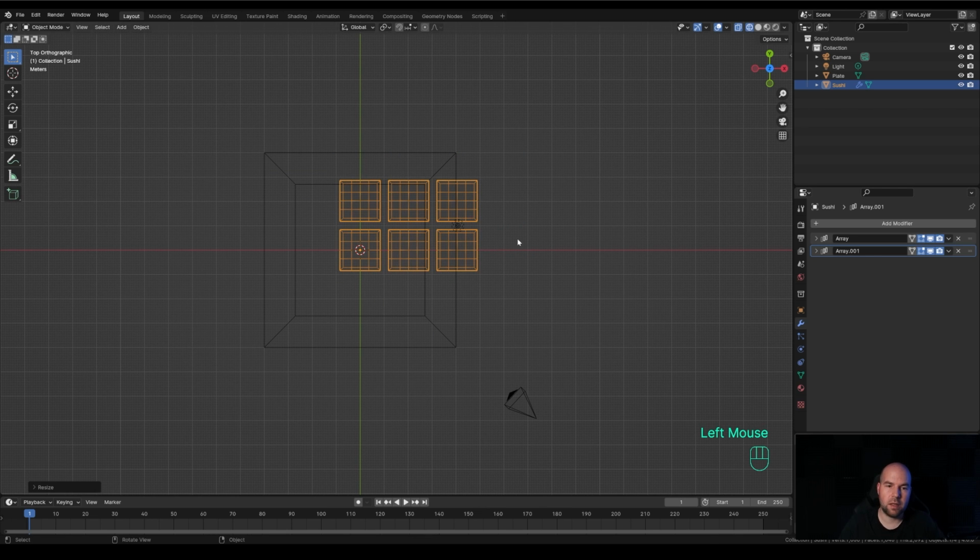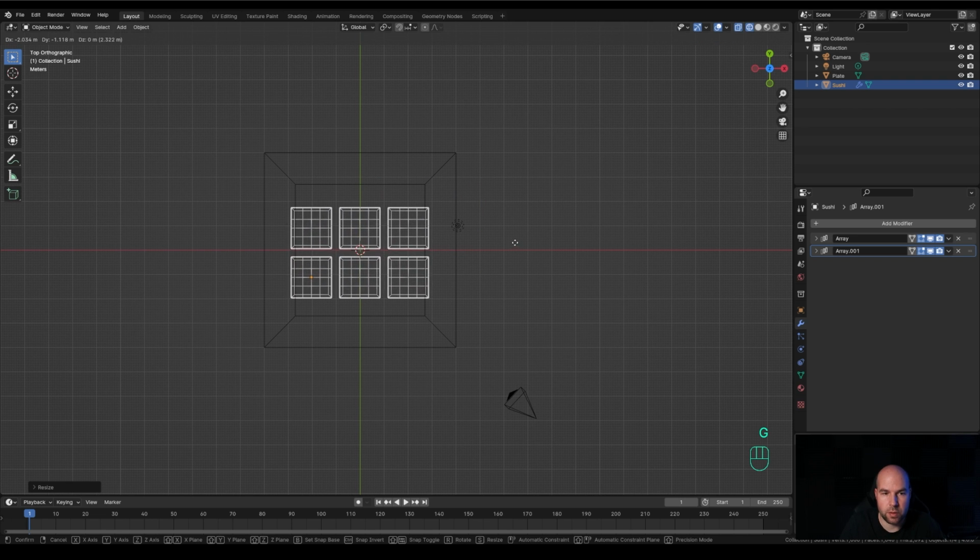Now, as you can see, I'm scaling it in the object mode. That means that I'm not working with the shape of the object, I'm not redefining its height or proportions or anything. I'm merely placing it in the world, I'm matching it to a plate. So each time I have multiple objects in scene and I just need to match them together without the need to change their proportions, I do it in the object mode and I don't need to go inside the edit mode and modify the original object. So let's press G and move this to the side.